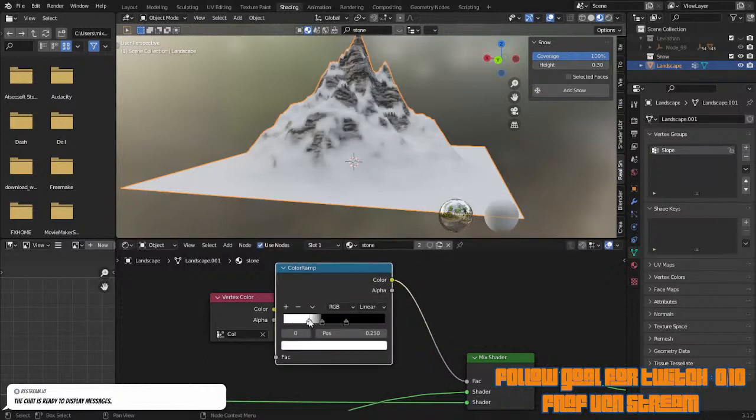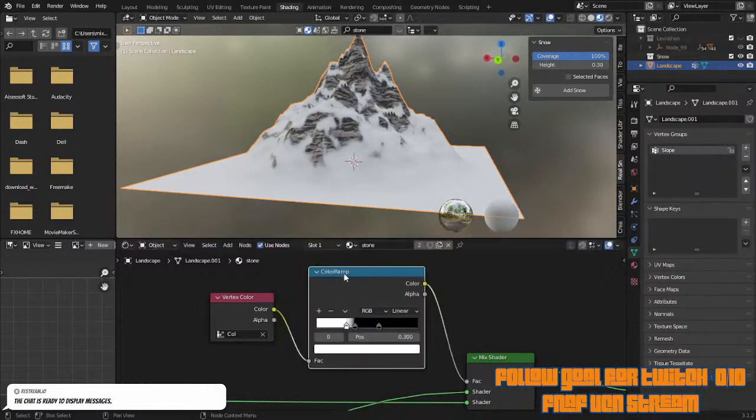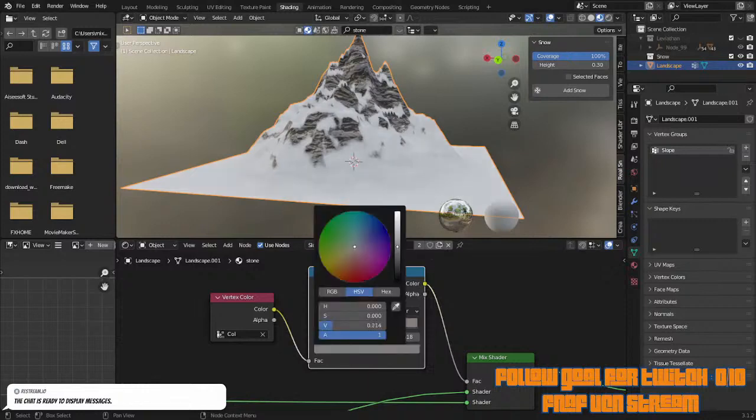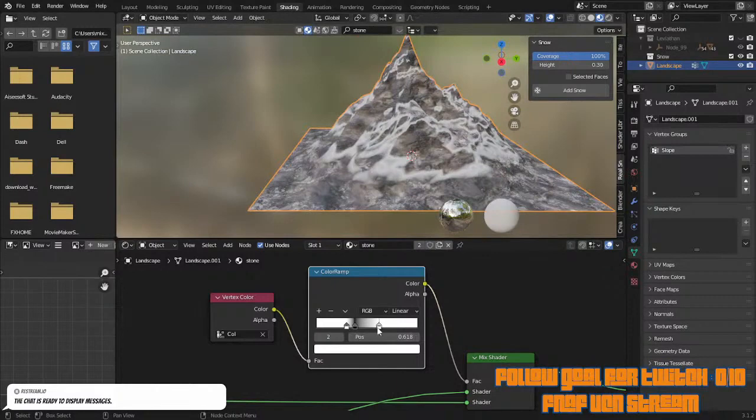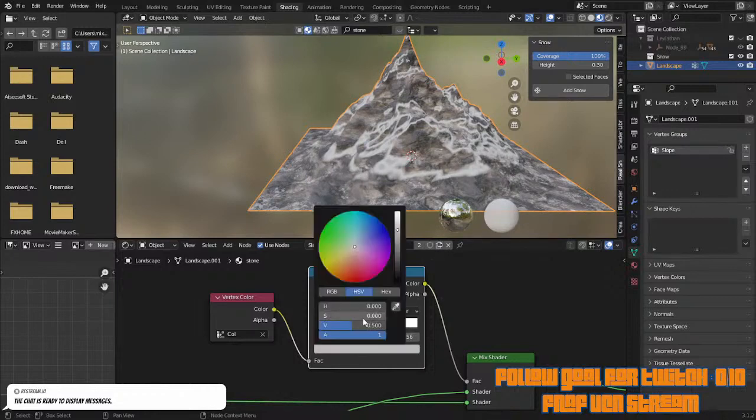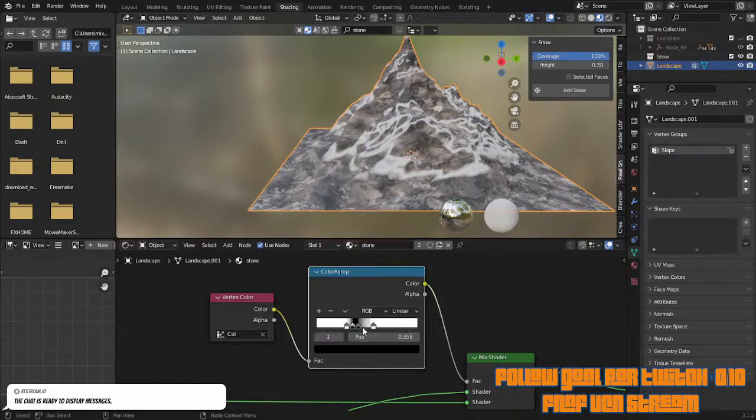Okay, so black is white, white is black, great. So then we don't want that to be black. We want it to be white. Yeah. Okay, we're getting closer, I think. Yeah. So it only happens farther up the mountain. It appears we're gonna need another one that's black to make it actually work right.